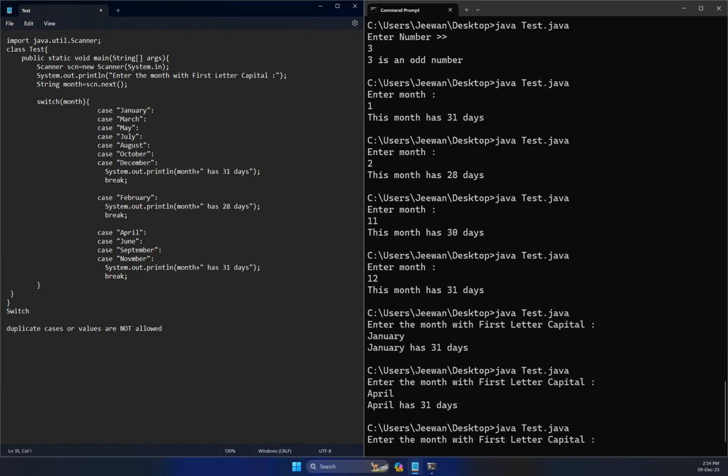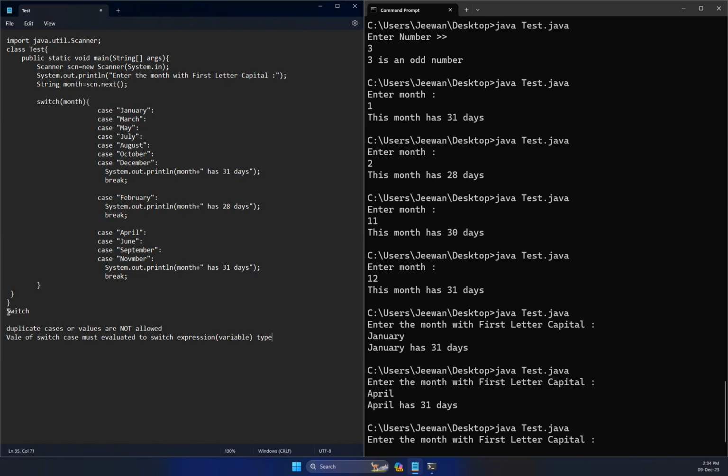The value of a switch case must evaluate to the switch expression variable type.